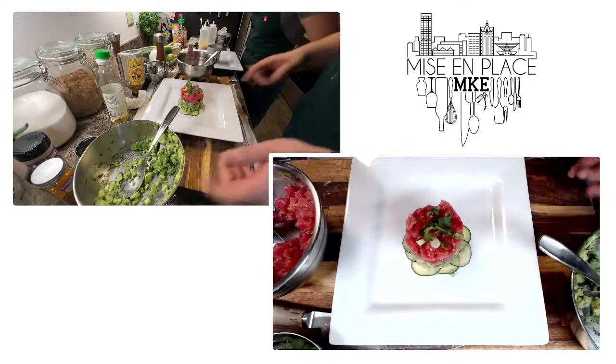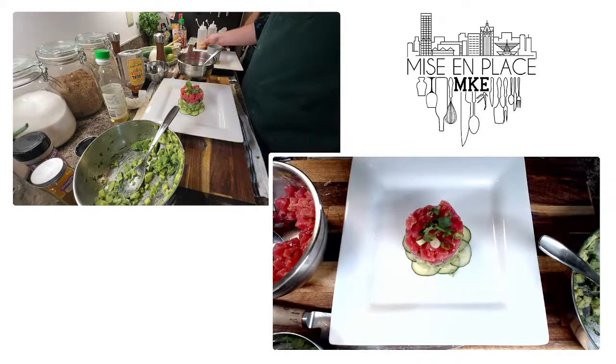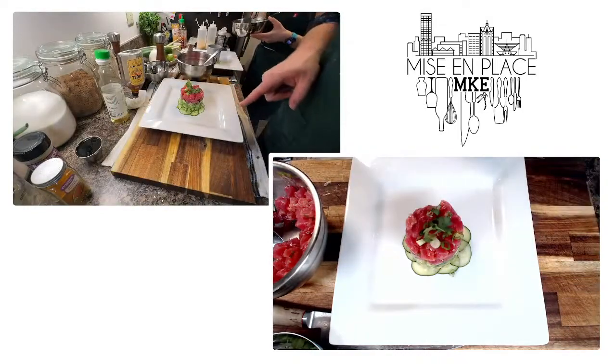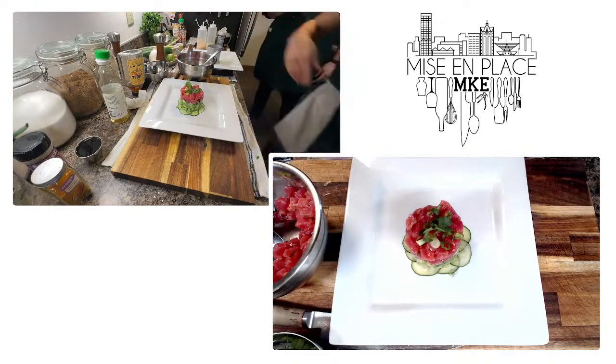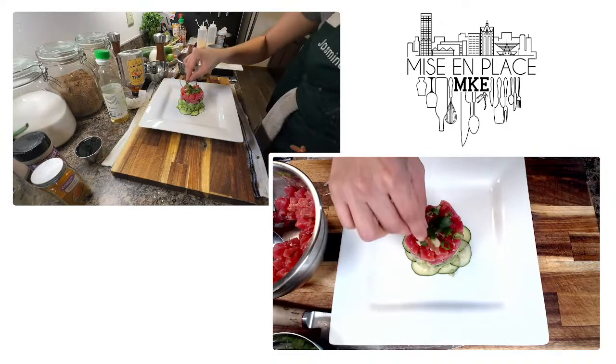And then we're going to do a couple different platings. So we got all sorts of sauces, right? Jazz has one plating that we're going to do. She's going to do that on this one because this was her idea and I'm not really familiar with it. I don't want to mess it up. So what I'm going to do is add some crispy chips on top.